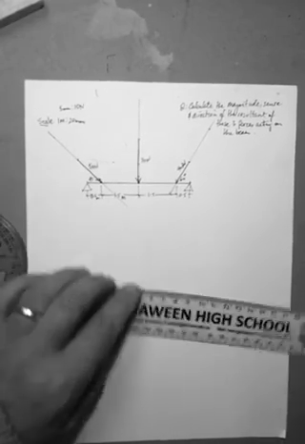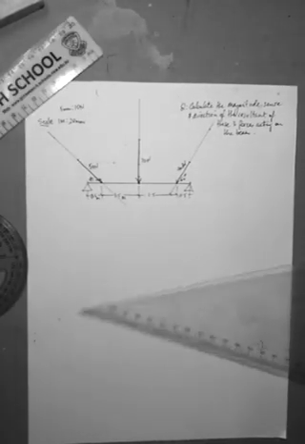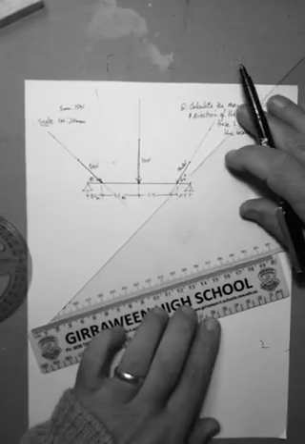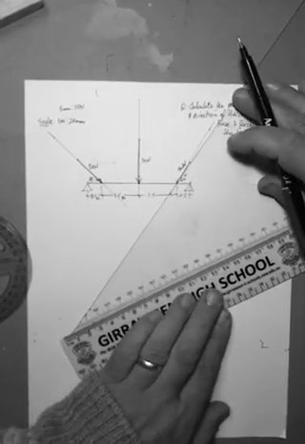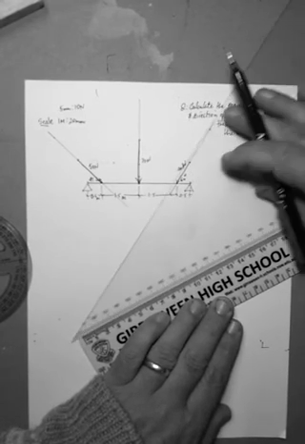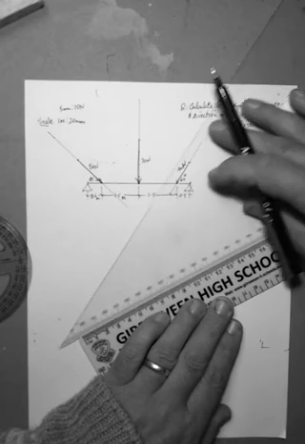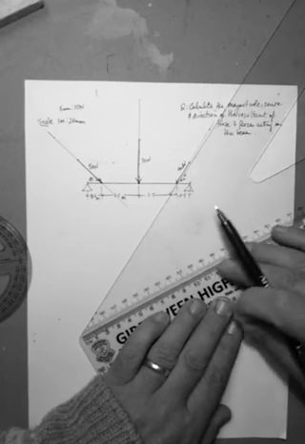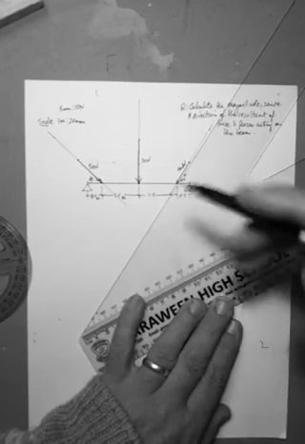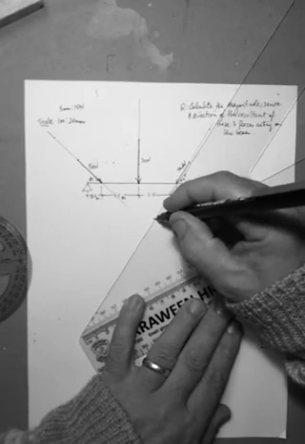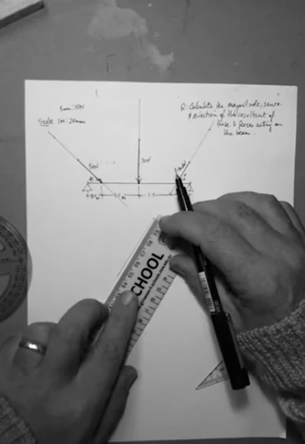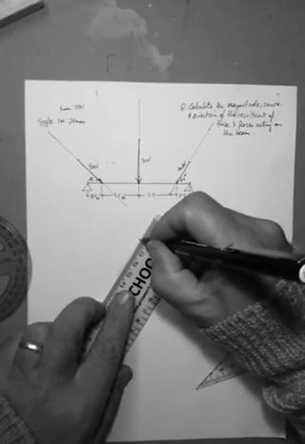So the next thing is to construct ourselves a force polygon. And we can start whichever vector we like. I think I'll start here on the left-hand side. And I'm going to bring along this force over here, using my ruler and a set square. This is a handy technique that you can use. You can create parallel lines just by moving an angle set square. Provided it slides on the ruler, you can develop parallel lines like this. So I'm going to transfer this down here, and create a line of action there. I want it to be 40 Newtons, which translates down to 20 millimetres, so to there.